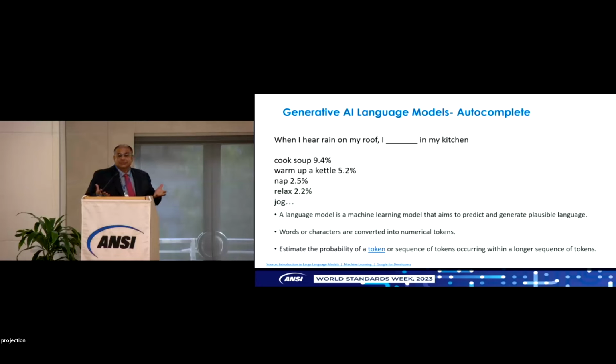Now, words, as you can think, are abstract. In our world of humans, we look at words and vocabulary that we acquire. In the case of a machine, they're actually numerical in nature. So these words are converted into tokens, and tokens are numbers. And essentially, what the machine is doing is a lot of stochastic calculations, which actually talk about what is the correct word, but it doesn't recognize that as a word. For a machine, it's purely a number.